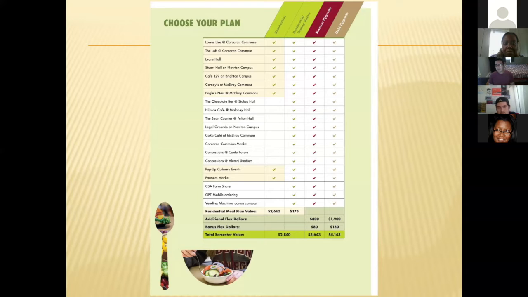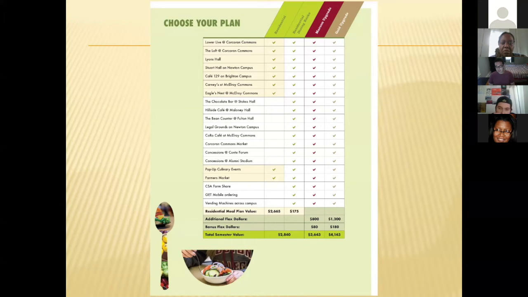So if you know that you might want to go to some of these restaurants a bit more, go to some of the dining halls a bit more, we'll talk about how to decide what meal plan you might want to use. But if you're leaning towards wanting more money, you can potentially go for one of these upgrades. The remaining money that you have does carry over from one semester to the next.